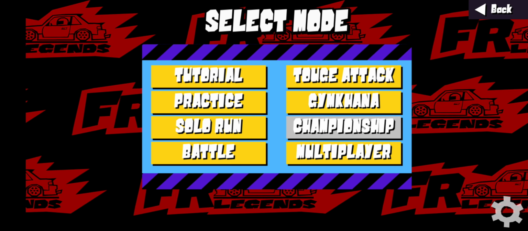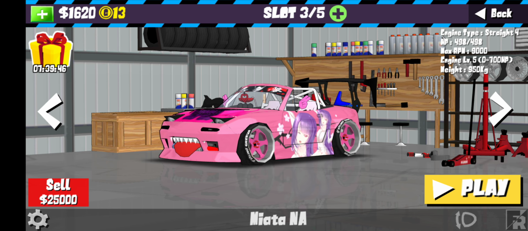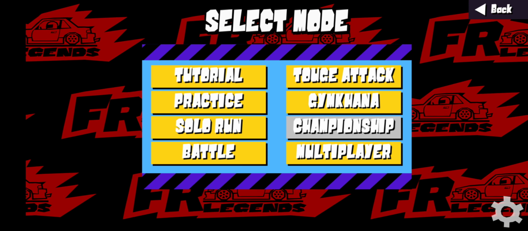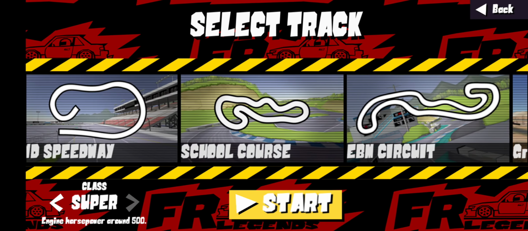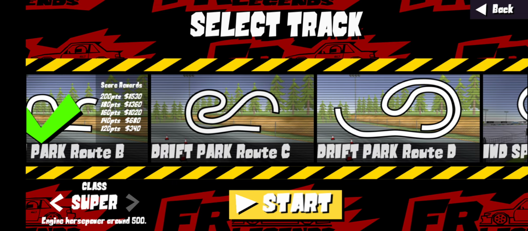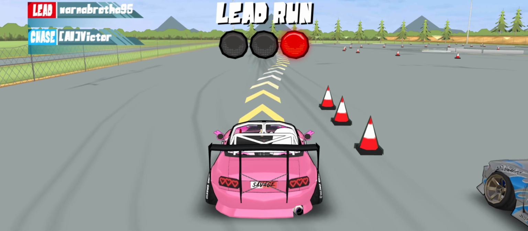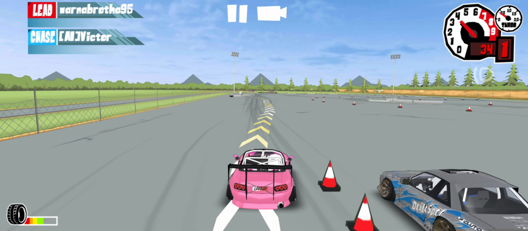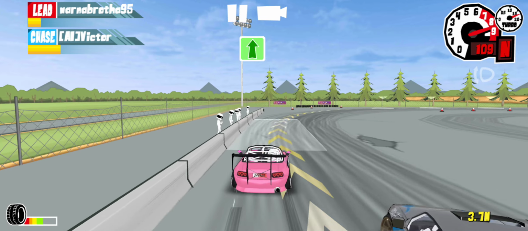Alright, over to... Wait a minute, how much horsepower do I have now? Let's bump up to the next class. And then we'll head over to Drift Park, just to test myself here. Might get annihilated, I might not, but we'll give it a shot. 3, 2, 1, send it.